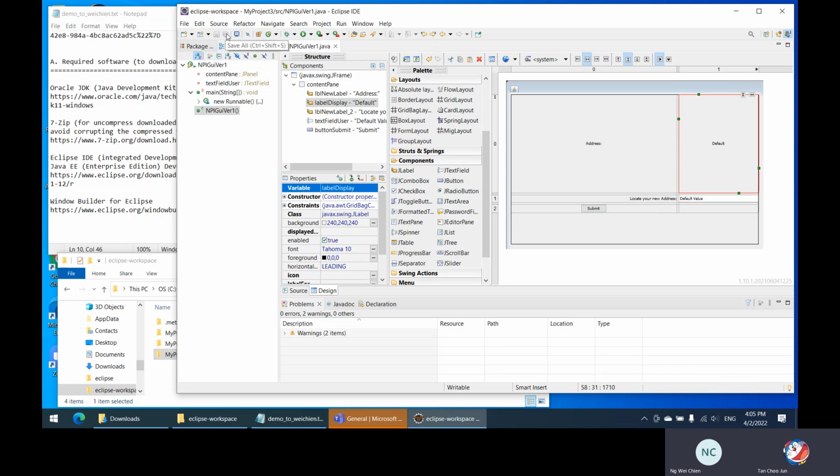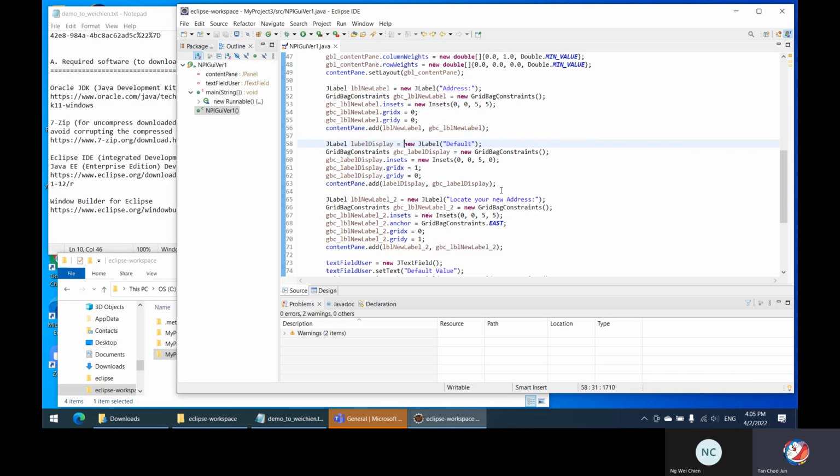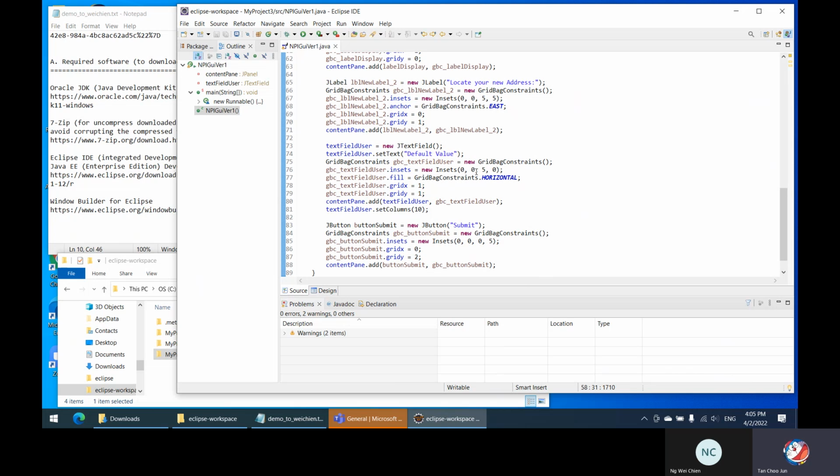All right, before I go coding, save it first and open the source. Then you will see a lot of code flying here and there. You say, yeah, I don't even know how to read it. Always find the keyword that you're familiar with. Only three things that we're interested in. One is to locate your address, new address, and this is the label, and this is another one, the default value, and this is another one.